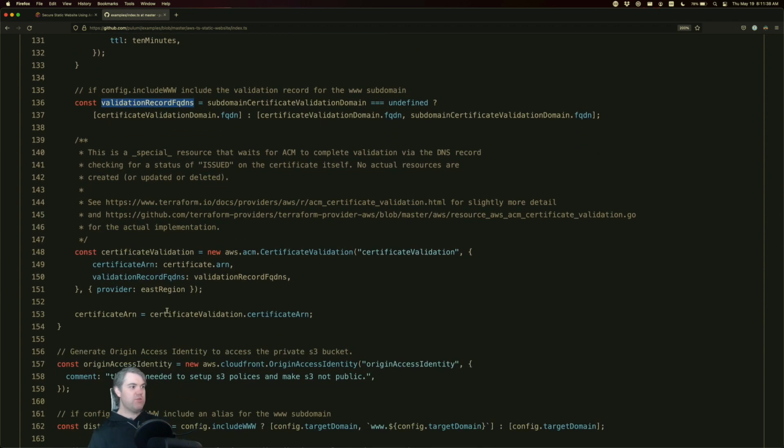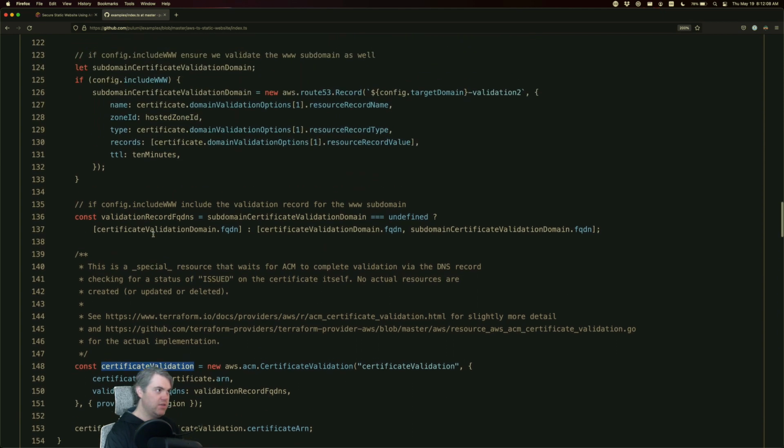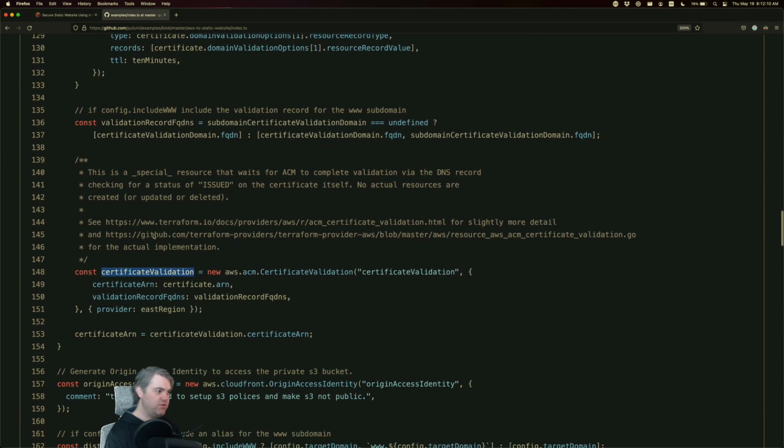Okay, this is a special resource that waits for AWS Certificate Manager to complete validation via the DNS record, checking for a status of issued on the certificate itself. No actual resources are created or updated or deleted. Okay, so this is basically just checking to see, hey, did it do its thing? Oh, and this is where we need the FQDNs. I see. So certificate validation, this is a new variable.